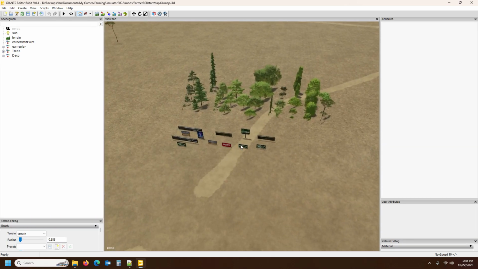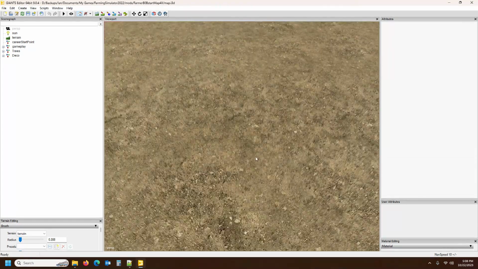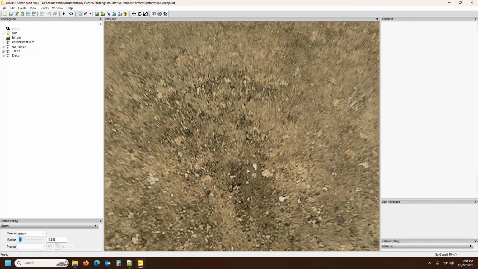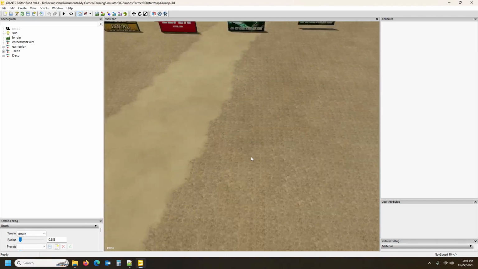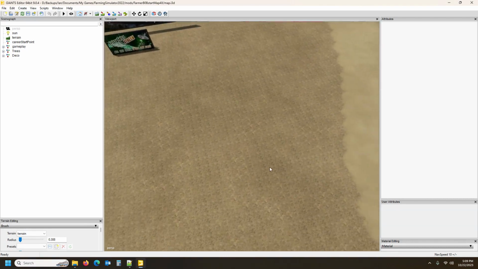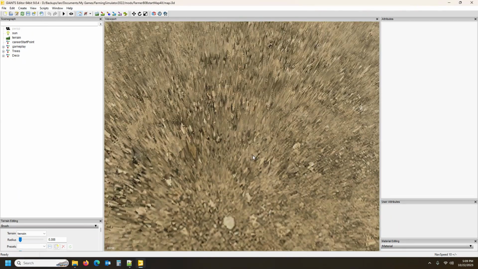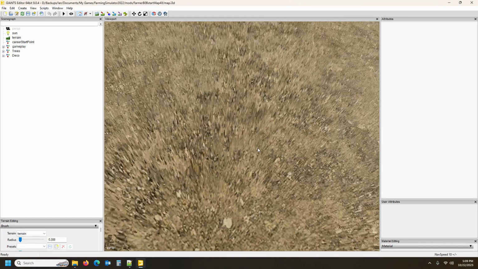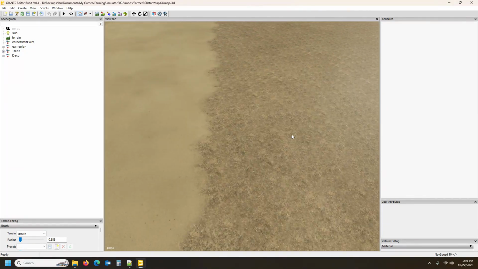And now you can go and have a look at your actual ground textures. You see? If you come in close, you see that this ground texture actually looks horrible because it's an FS19 texture. And I'm going to show you what to do with that horrible looking normal texture. We need to create a new normal for it because that converted normal is not looking good in FS22.